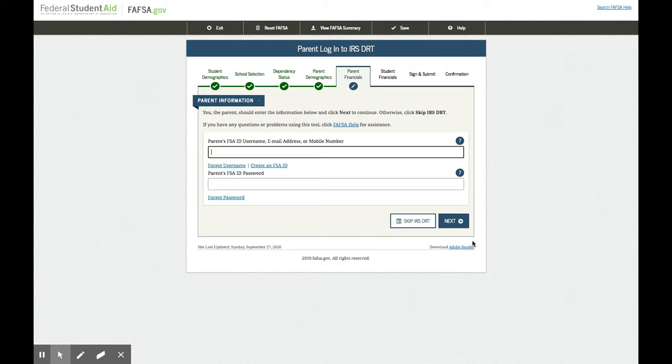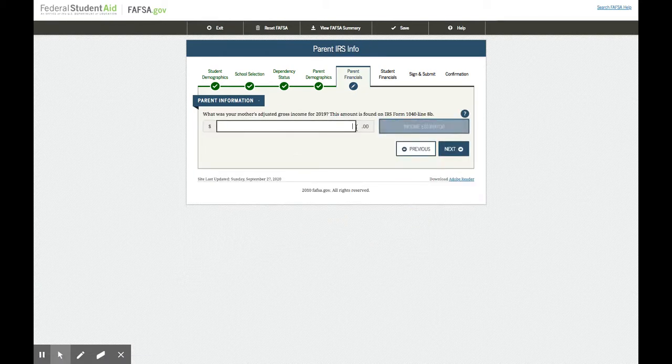If your family goes into the retrieval tool and it does not work, don't stress out. It doesn't mean anything. It just means that it wasn't a good match, and that's okay. You'll just have to input it manually. So we're going to do it manually in this case. You would be looking at the IRS form and it'll give you the gross income. Gross is everything that they made before taxes were deducted or any other deductions. So let's just say my mom makes $45,000 gross.